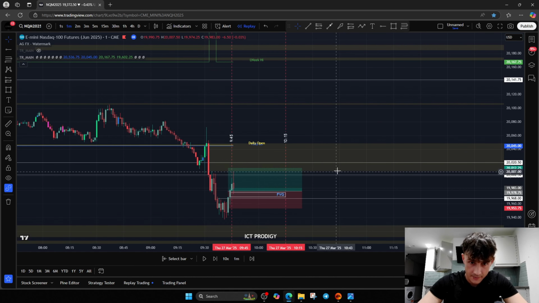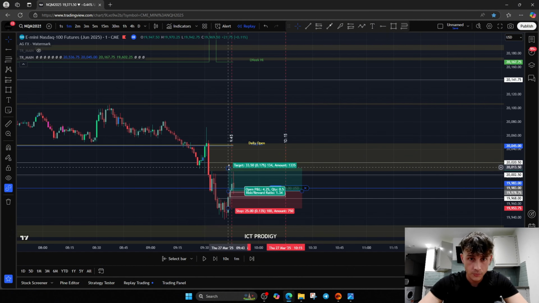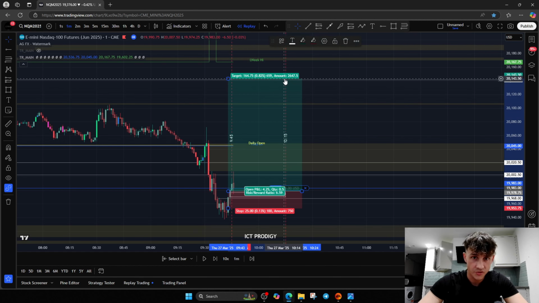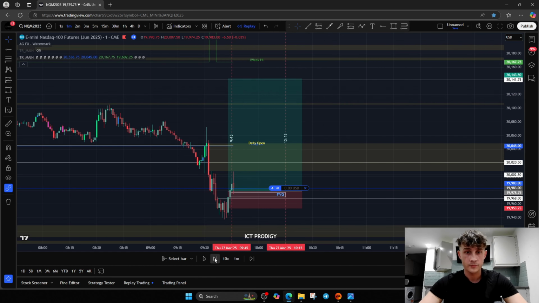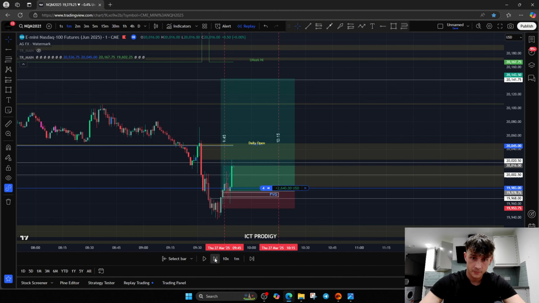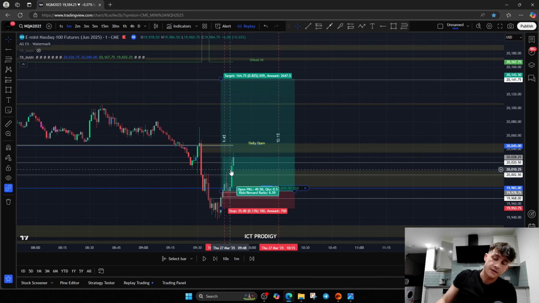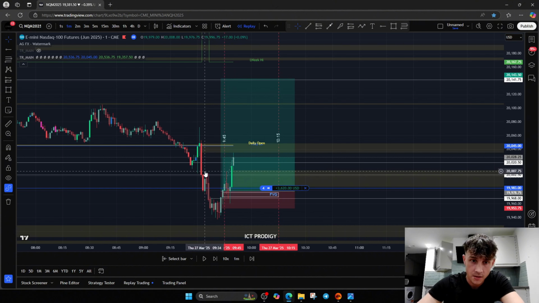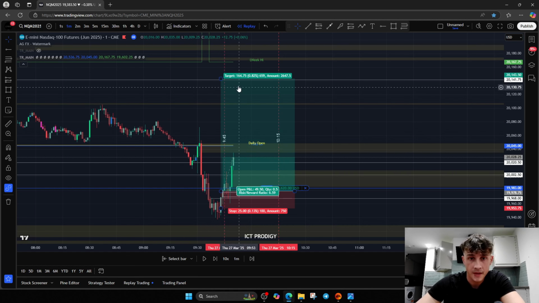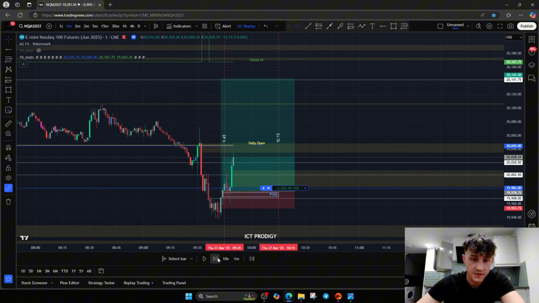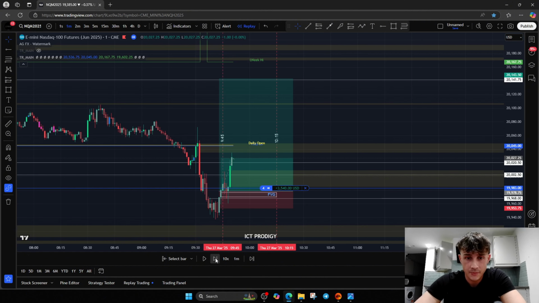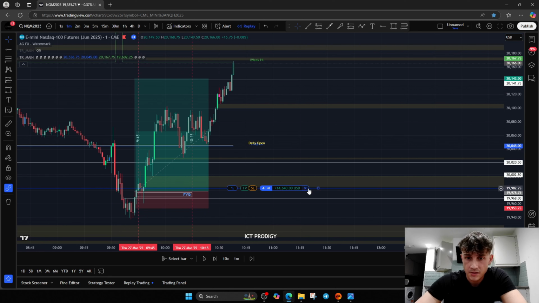There you go. So price tapped in, literally tapped the box and then moved away. You buy with 4 contracts and you target London highs. 164 points or so. And there we go, guys. You want to make sure you're taking some take profits along the way. So I typically would take my first TP at the swing high or the buy side liquidity, and then I would have a second TP at another high, and then our final runner would be 164 points. If there isn't a clear high or the high is too far away, then I'll just do 25 points, 50 points, keep it simple.